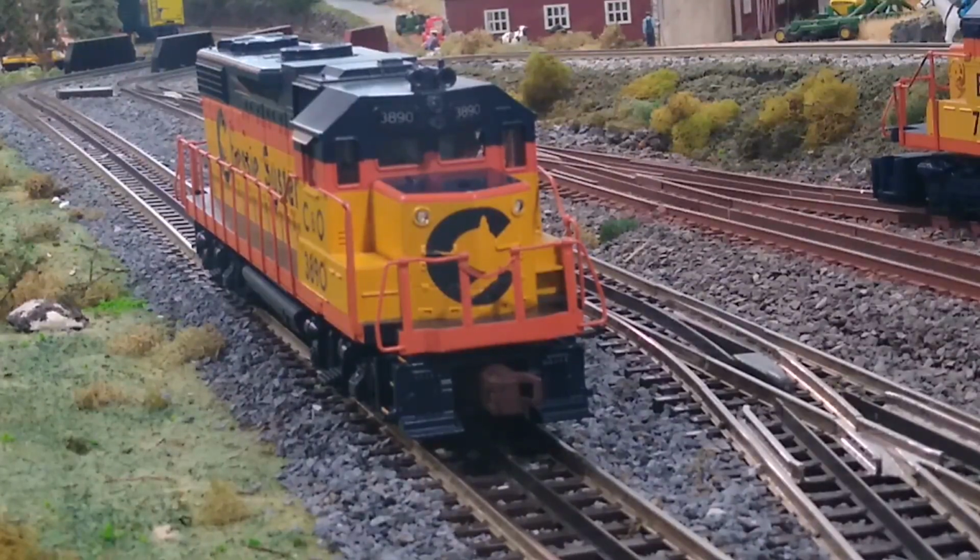As I mentioned earlier, 16 LEDs on this thing. Here we have the front light, and there are 2 LEDs for the headlight. The number board lights actually do light up with just the headlight on, but there are 2 number board lights and 2 cab lights. And when I put those on, you'll see they get a little brighter. The number board lights get a little brighter, and the cab light comes on as well.